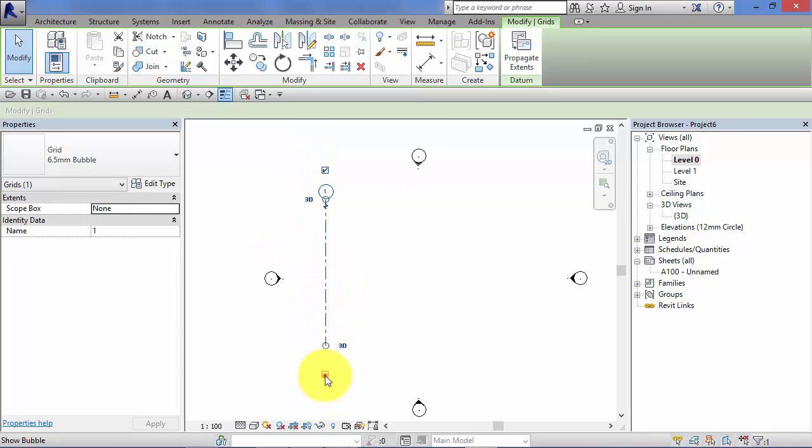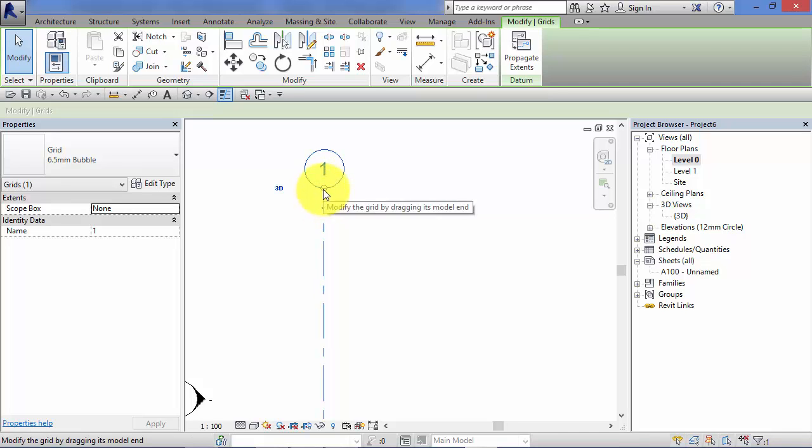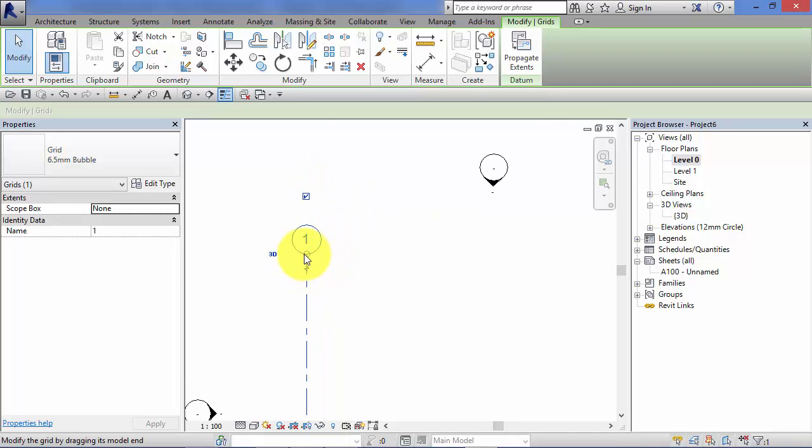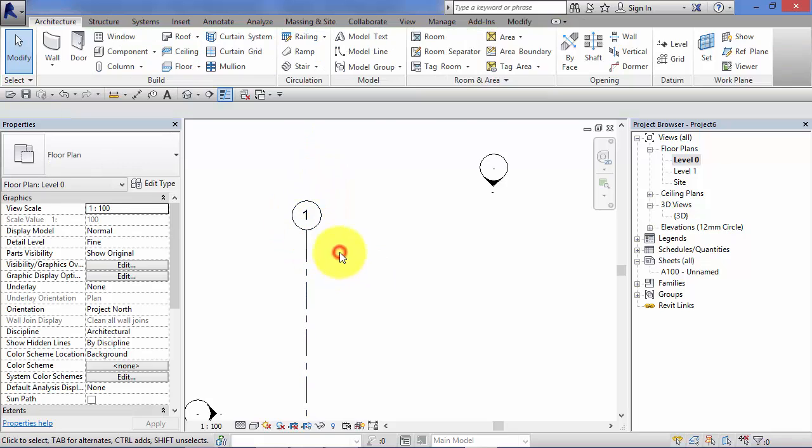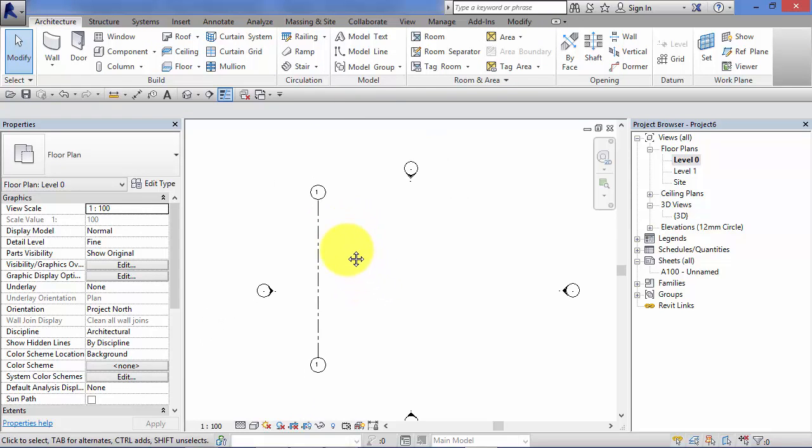Likewise, we've got a tick box at the other end if you prefer to have your references on both ends of the line. We've got elbows which we can add exactly the same as we saw in levels earlier in the course, and we've got a little control grip there to modify the length of the line, again exactly as we saw in principle with levels earlier on.